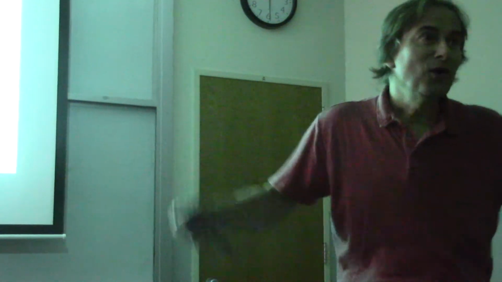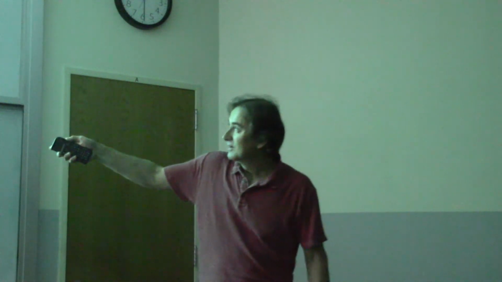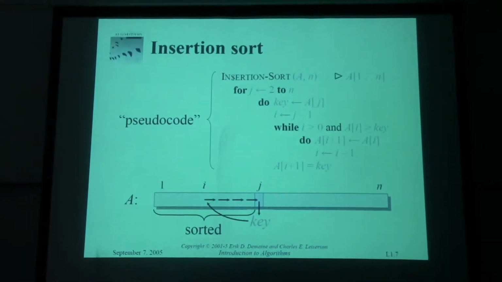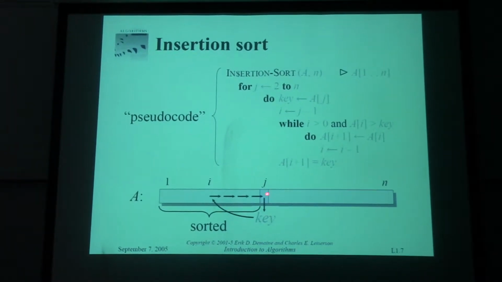But with insertion sort, you'll never have part of the whole solution until the algorithm is over. Then you'll have the whole solution to the whole problem, but that won't happen until the very last iteration for J. And so the idea is looking like this. Imagine that J is here. Basically, imagine I'm taking this element out and putting it into the key value, just copying it out here.